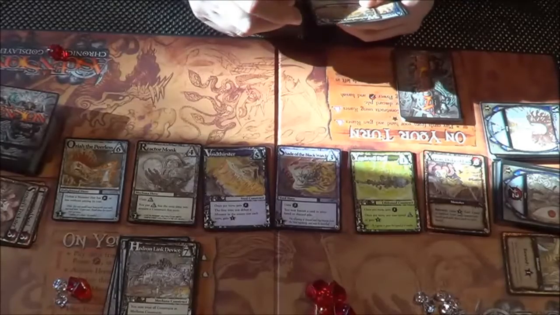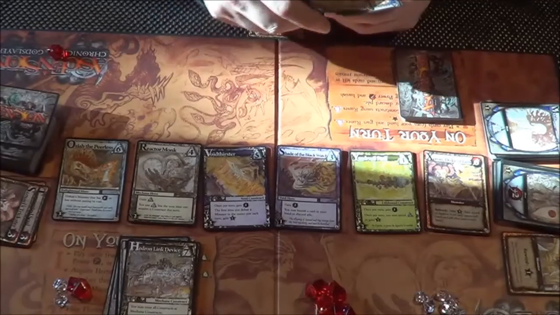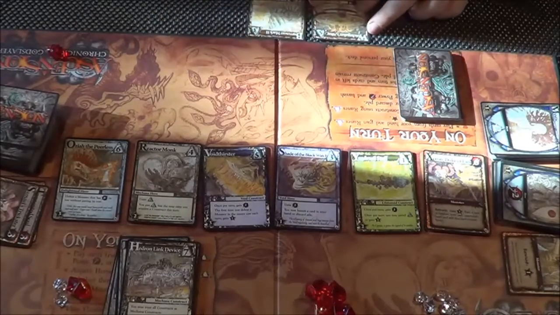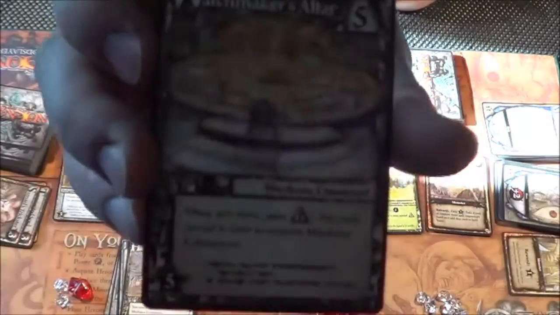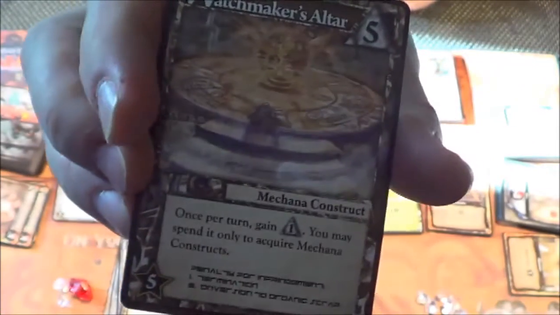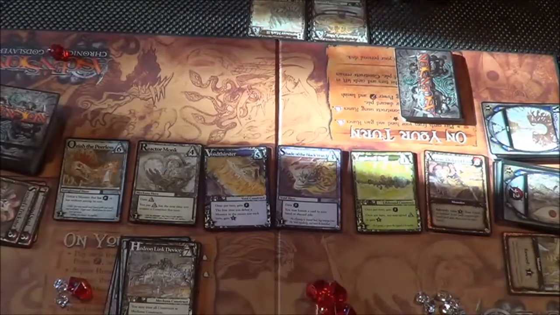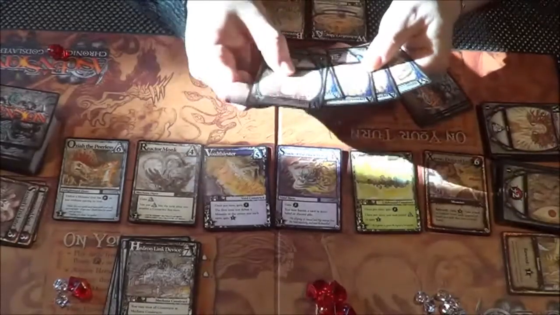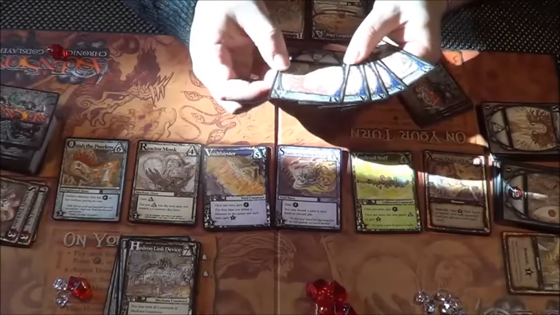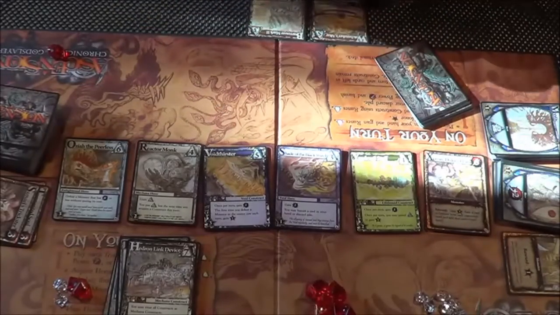Well, first of all, I'm going to play this one, Watchmaker's Altar. Once per turn, gain 1 rune. You may spend it only to acquire Mechanica Constructs. It is a Mechanica Construct. And because I played the Mechanica Constructs, I can draw a card. So I have 2, 3, 4. I have 5 runes to spend. 2 from the Mystic and 1 each from the apprentices.